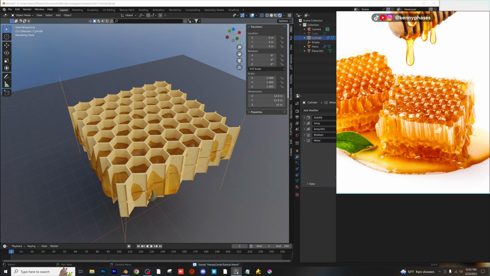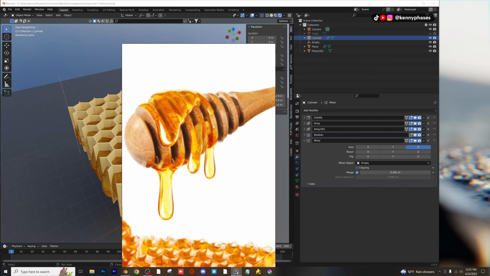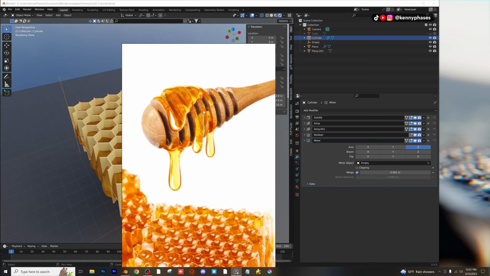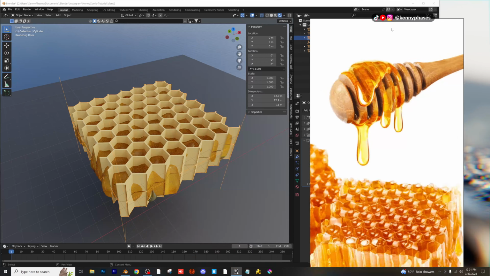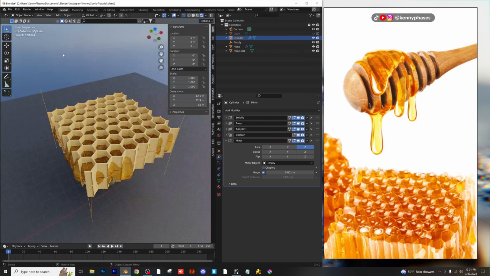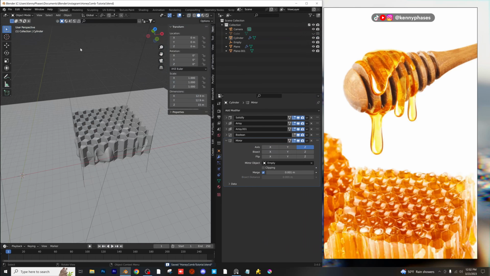Now I'm gonna keep looking at these reference images, but one of the things I really wanted to do is take this thing right here, this honeycomb wand or whatever this thing is, and actually design this. So I'm just gonna push my reference image over here to the right. I am going to go back to my solid view, get out of X-ray mode, and let's go ahead and actually design this thing.